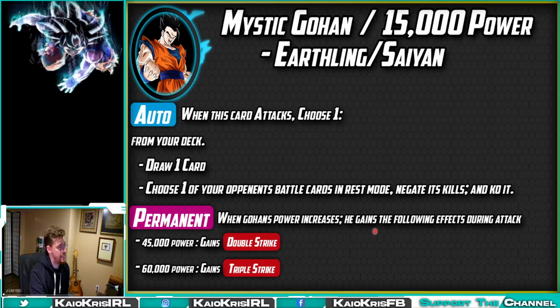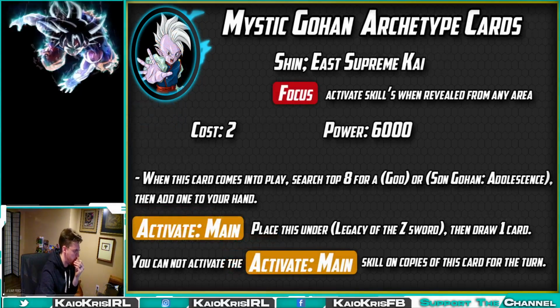Now, I did make some of the Archetype cards that would be in this deck, and I wanted to go over those with you guys as well, just so you have an idea of what some of those cards would be. So the first card is going to be Shin, or as we call him, East Supreme Kai.